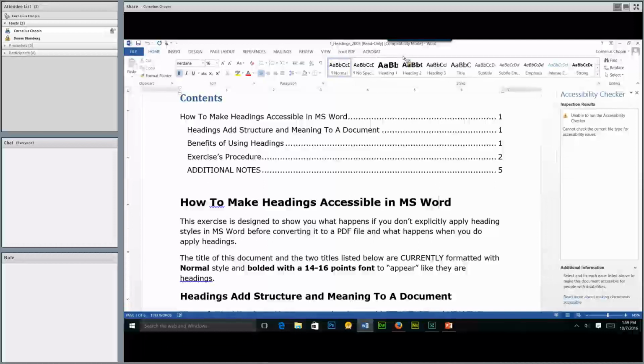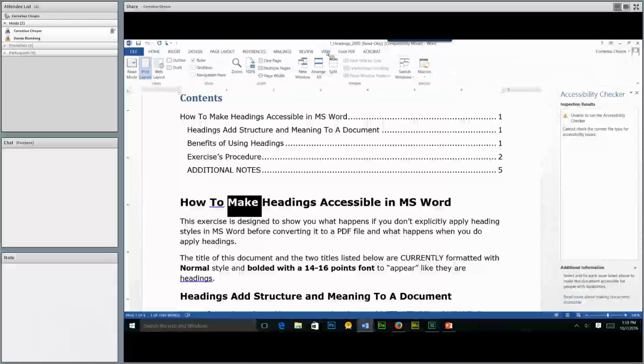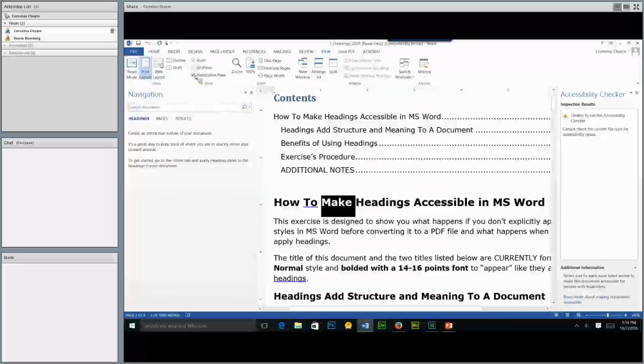So I'm going to take this heading. First of all, let me just turn on another panel that you guys may be familiar with. Under the View tab, there's this option called Navigational pane. I'm going to click on it. It opens up a panel to my left. You guys see that? Now, this is new to me. Again, I'm using 2013. I'm usually using 2010 at work.